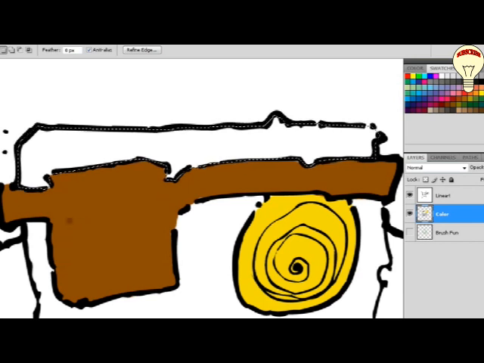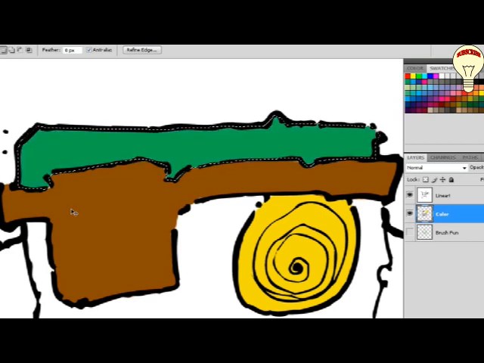Now, down in the bottom area of my toolbox, I still have that green set for my background color, and I have the light gray set for my foreground color. All I'm going to do here is hit Alt-Delete on the Windows side, or Option-Delete on the Mac, and that will fill your selection with the foreground color. If you try hitting Control-Delete or Command-Delete on the Mac, that will fill your selection with the background color. Isn't that awesome? So I'm going to go back to Alt-Delete on the Windows side or Option-Delete on the Mac because it's that light gray that I want to fill this selection with.